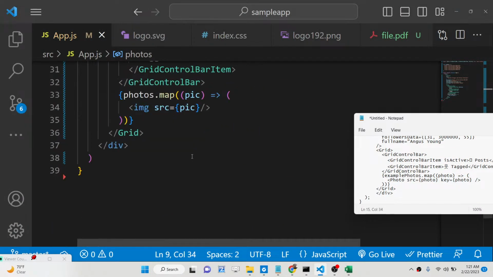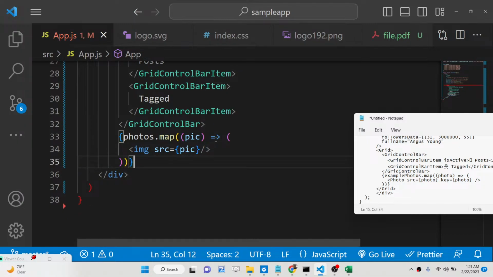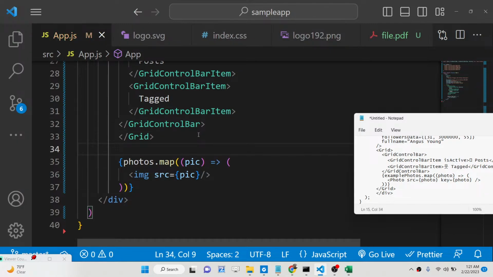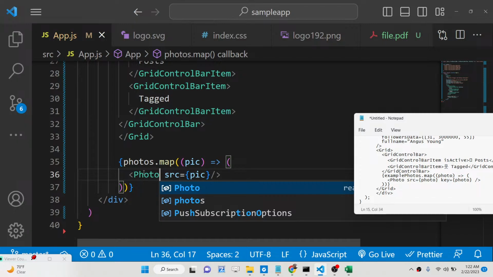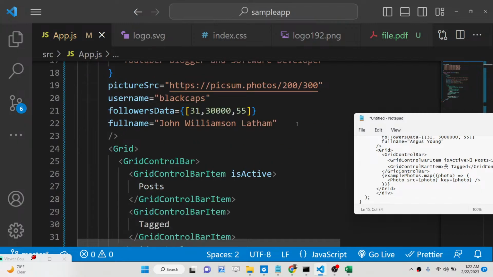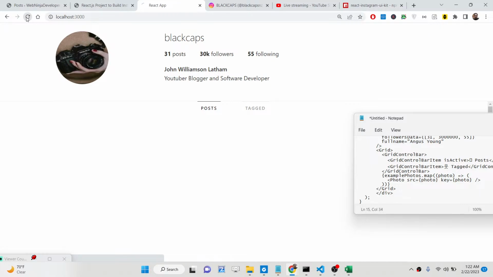So for fixing this, we can simply surround this using grid structure. So this can be over right here, and here we can define the grid here again. So we can just surround this inside a photo element instead of image. So here we can have the photo here. So this can also be embedded here from here. You can see that this is an element here, and now you will see responsiveness coming here.